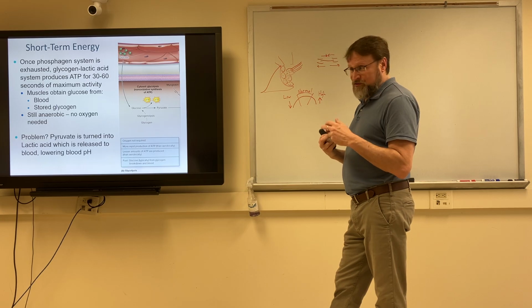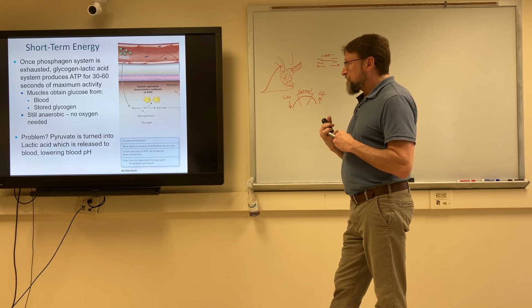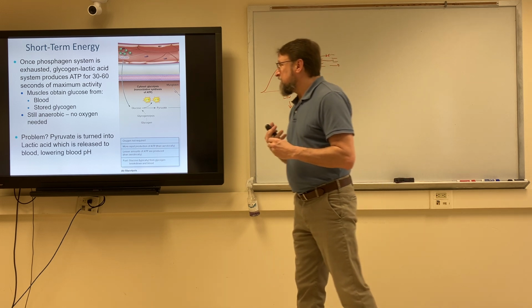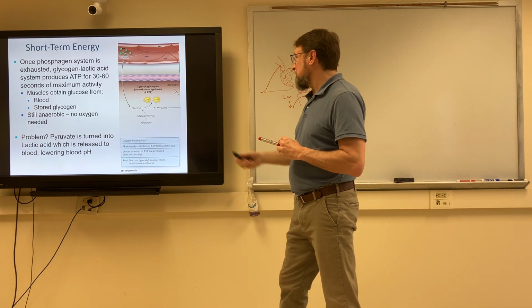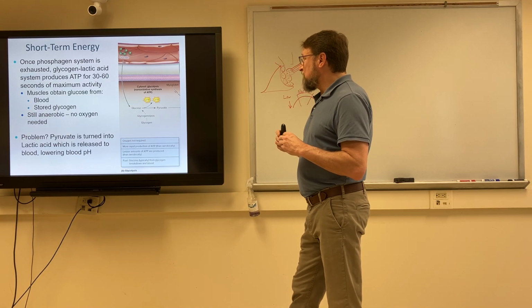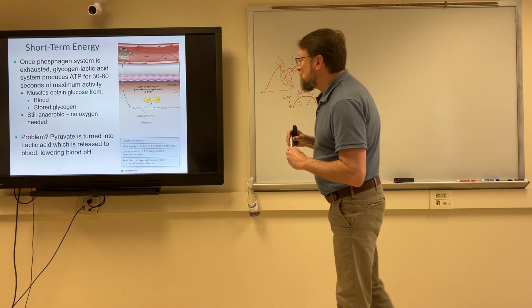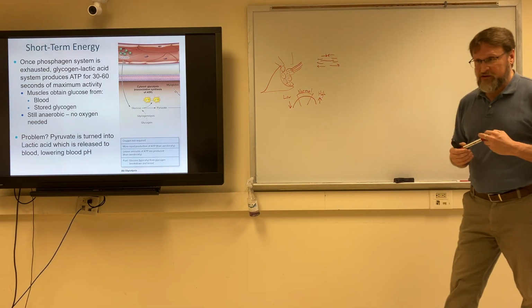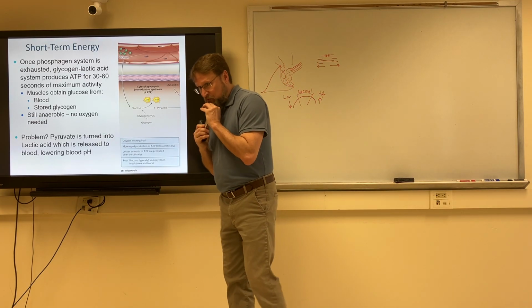After that, for the next minute or so, or even less, you have to start using ATP. And we're going to do it without the extra oxygen because it hasn't arrived yet. We've already used up our myoglobin. We're going to start making immediate ATP as quick as we can without new oxygen coming in. So where do we get this ability? Well, we have glucose in our muscles already in the form of glycogen.